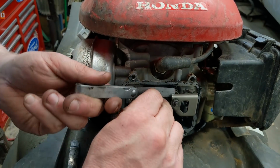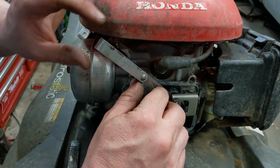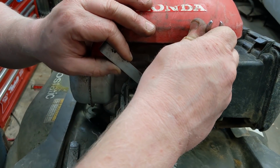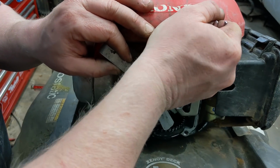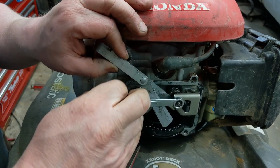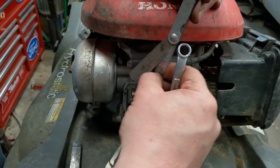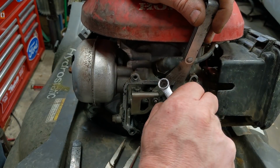Okay. This is a 12 thousandths or something. We're just going to loosen this off real fast. Come on. I'm going to come to my 7 thousandths. I want to get it at 6.